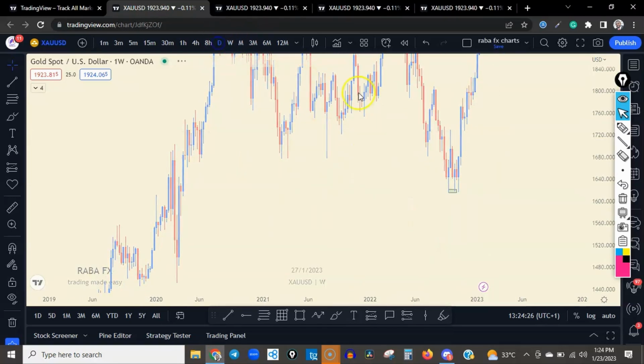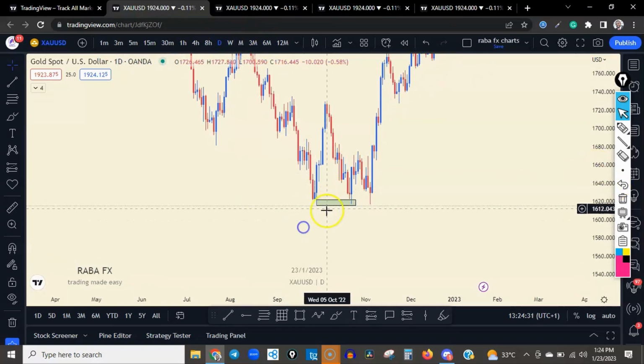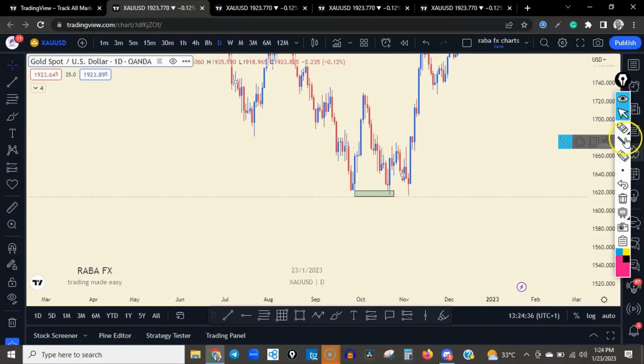This first week rejection indicates that this level will hold, and we should be looking for higher prices. So on your daily time frame, you know your objective. The moment price gets in here and moves up, therefore creating what? A break of structure, like a CHoCH, creating a CHoCH here. So when price comes back here, you'll be looking for what? Bullish price action. This is what I want to show you, this move here to the upside, just in case you are trying to day trade this position.